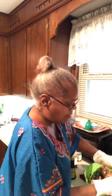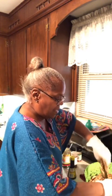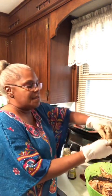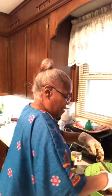When you can get your thumb all the way in there, you have a perfect slit. Okay? And stuff it real good in there. Don't be scared of it. Don't be scared. Okay. But that's what makes it taste real good when you put that seasoning down up in there. Like that there. Like that there. Yep. Got a few more to do.